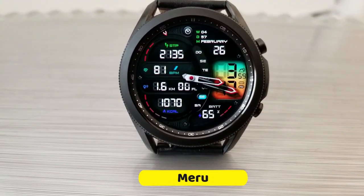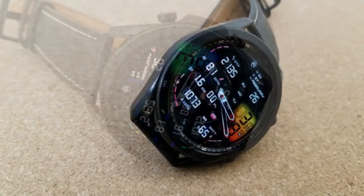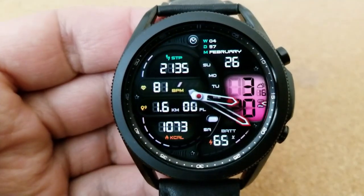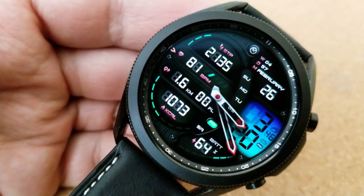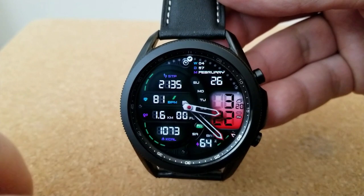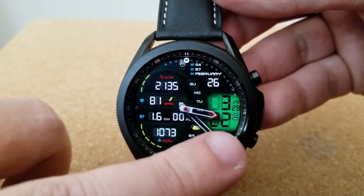This one is a real beauty. First of all, it is a hybrid watch face as you have both analog hands as well as a very vibrant and colorful LED panel on the right hand side. Inside that panel you have your digital time as well as a seconds counter. In addition, you also have two more sections where you can change the accents, including interactive bars along the bezel for battery power at the five position, calories burnt at the eight position, as well as a bar for heart rate measurement. The current weekday is identified by a smaller bubble right in the center of the face. You can also change the color of the accents for the icons of your activity and health related stats.